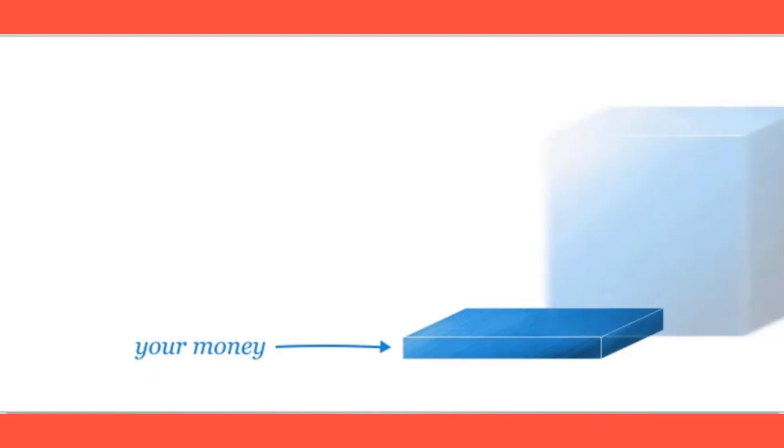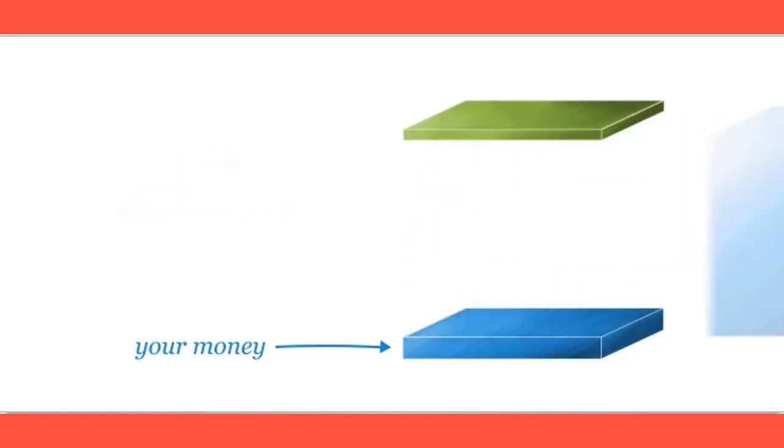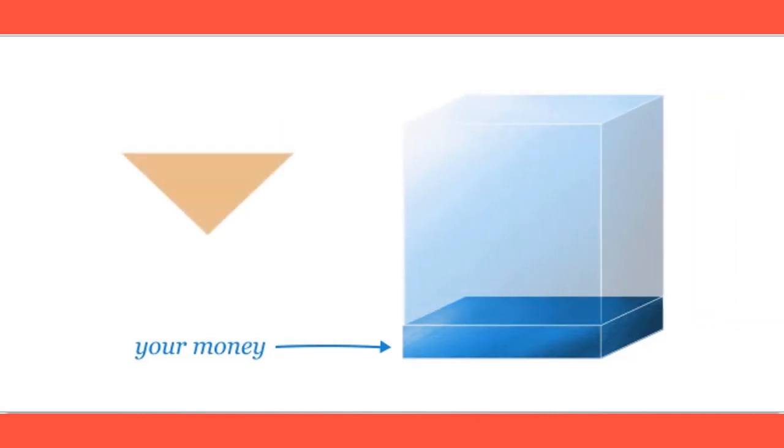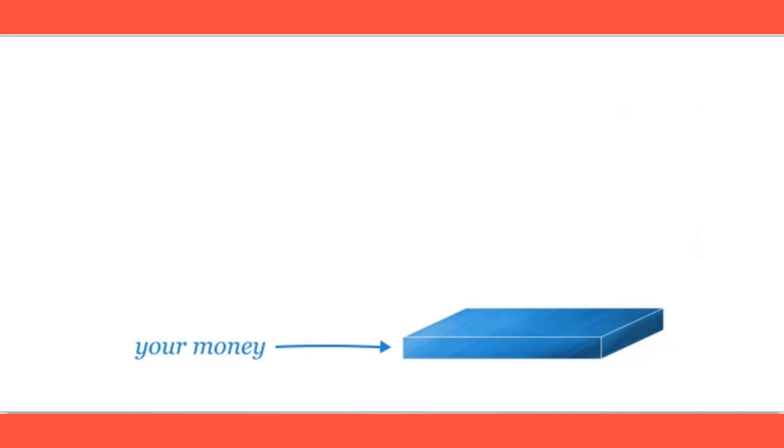Now, before you get too excited, there are two important things to remember when working with margin. First, you always have to pay it back. If the trade goes for you, you pay the borrowed money back and keep the difference when you're done with the trade. If it goes against you, you have to pay back what you borrowed, and you will have a little less than what you started with.